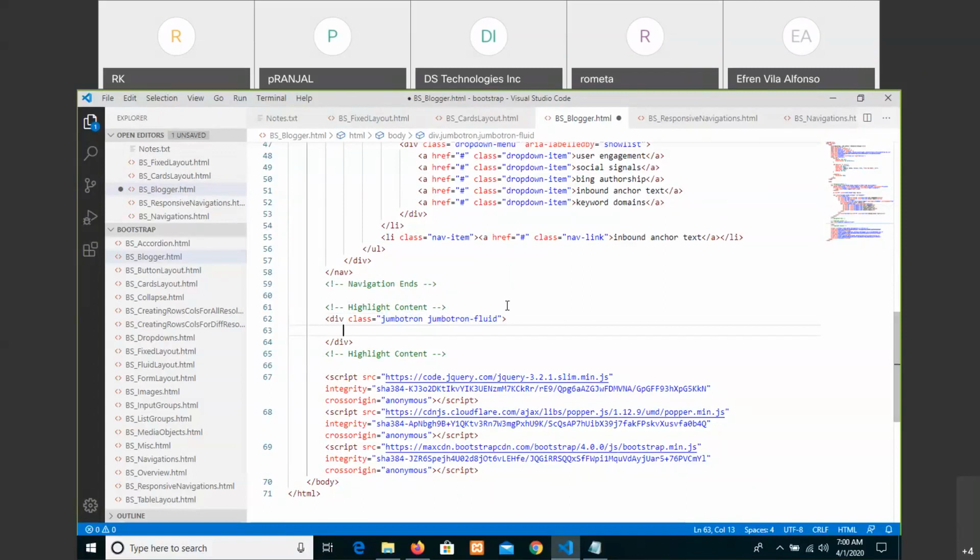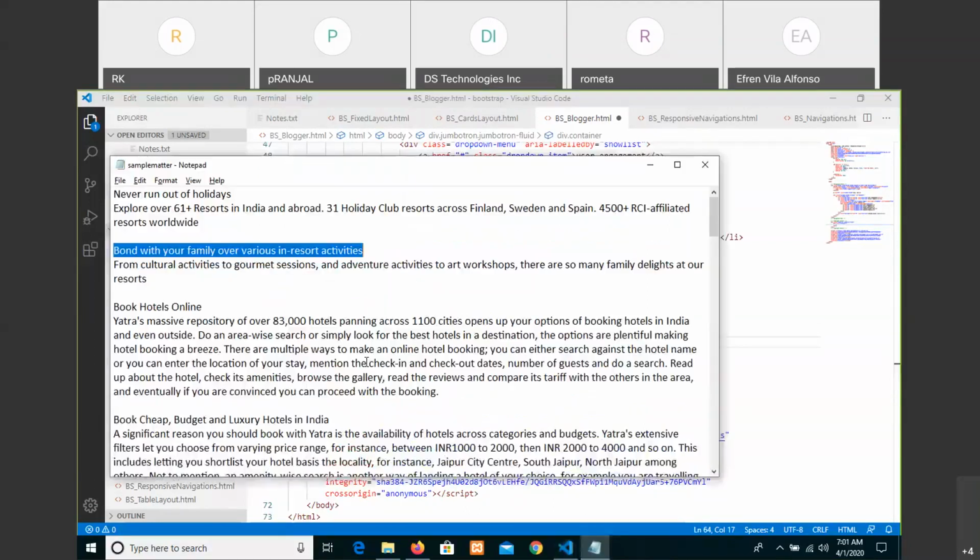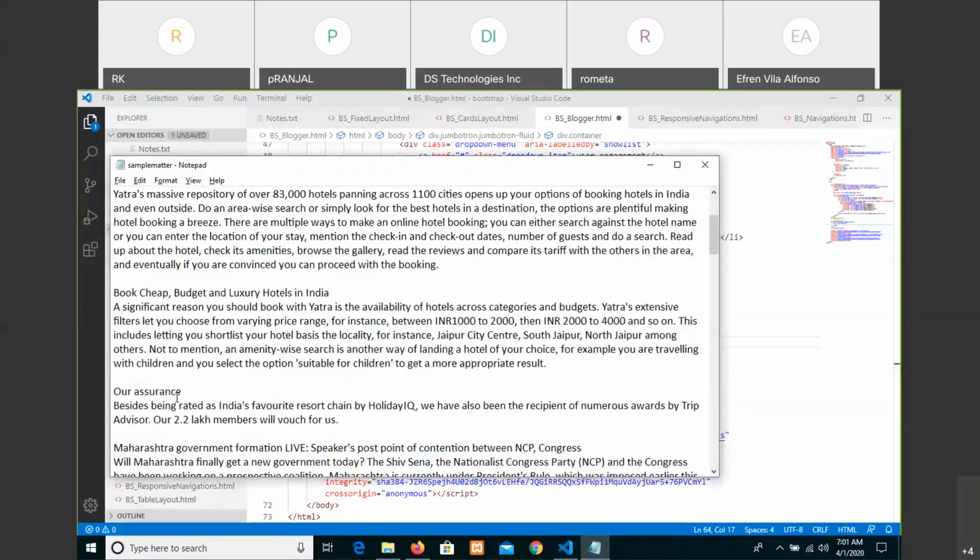Inside that, we want a div with container. The background should be full width irrespective of the device, whereas the content should be fixed. And then write some matter.